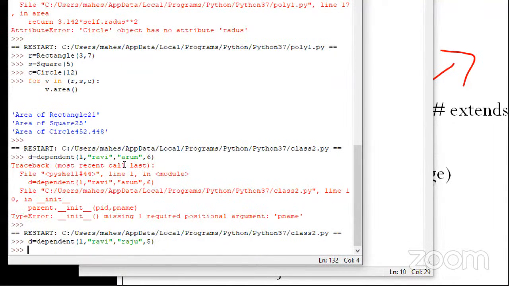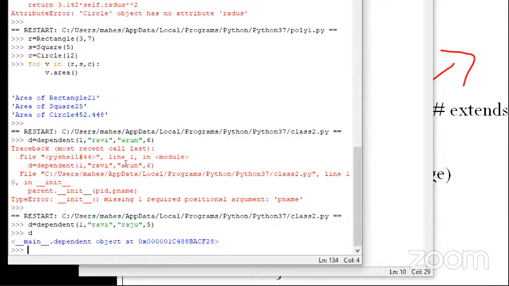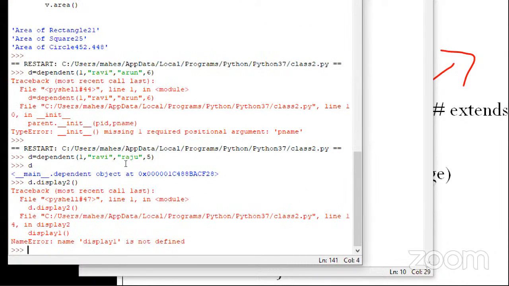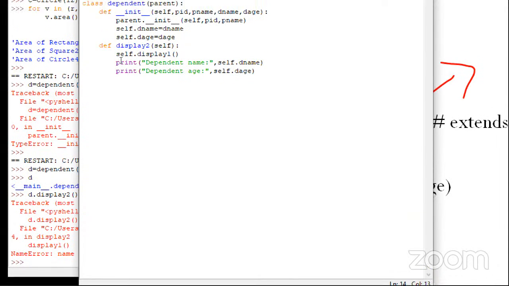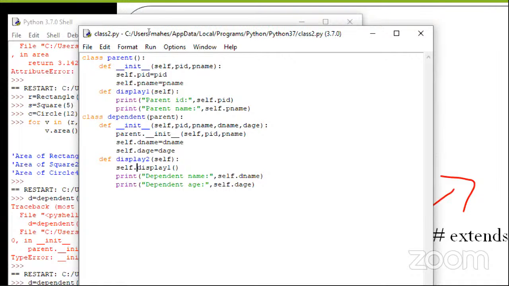So here d is a Dependent. d.display2 I am saying. Display1 is not defined. Sorry. Here I am supposed to mention Parent dot, or else self dot also I can say. Just will check it.